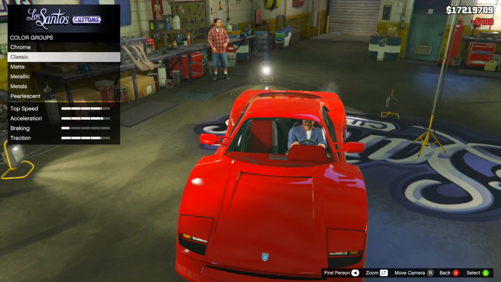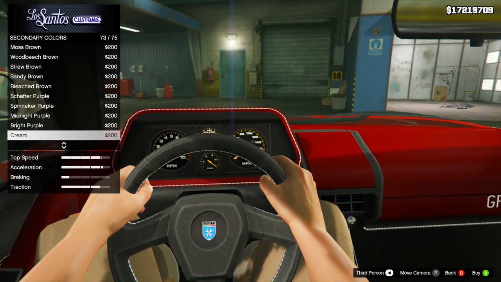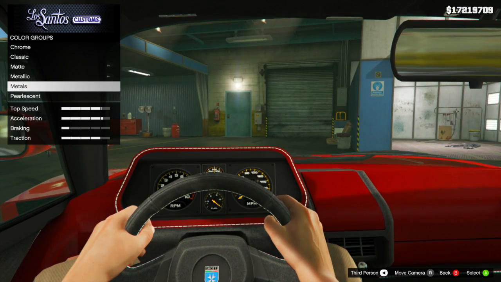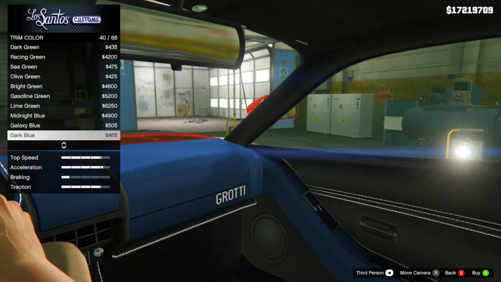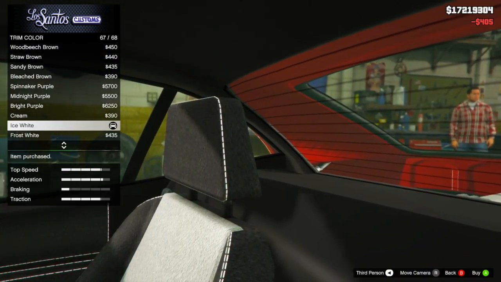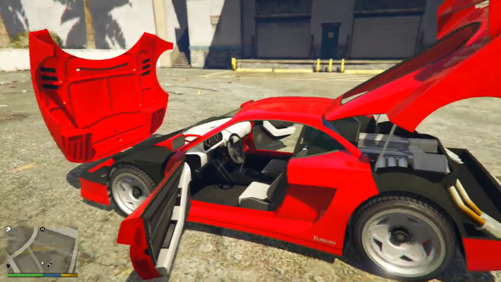Now, the only thing you can do on the interior is change the trim color. The primary and the secondary color do not have an impact on the inside of the car, and changing the trim color doesn't actually change all that much. The white stitching and the Grotti logo on the passenger side doesn't change. They are always going to be permanently white. So I don't know if that was intentionally done by Rockstar or if it was a mistake. I kind of wish we could change a little bit more, like the stitching and that logo, but nonetheless, you can at least alter the inside, and I just added a white color to mine, and I do think it actually looks pretty nice.